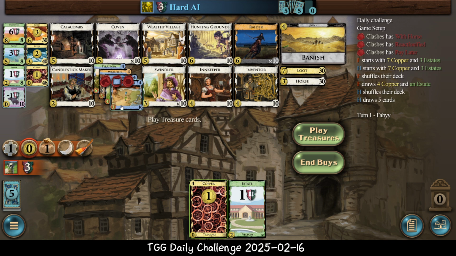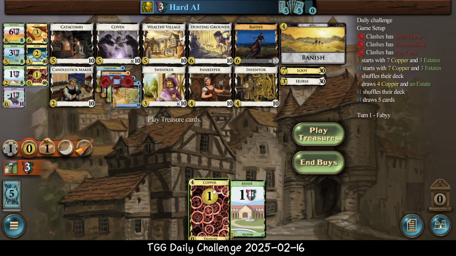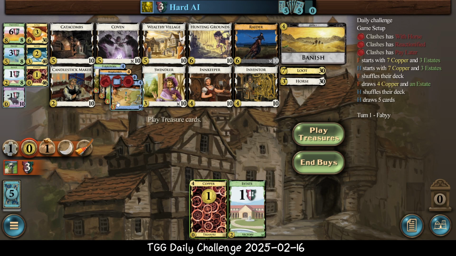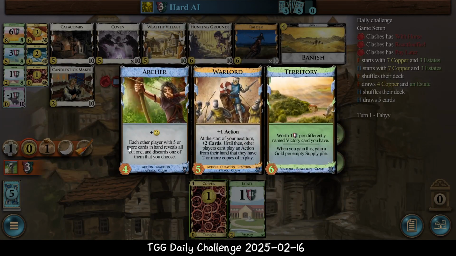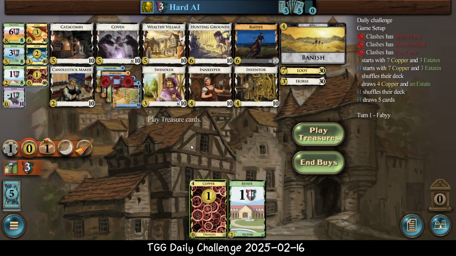So you play the Swindler, they trash the archer, react with it, and attack you, discarding your best card or your second best card in hand. This is ridiculous. Let's see.